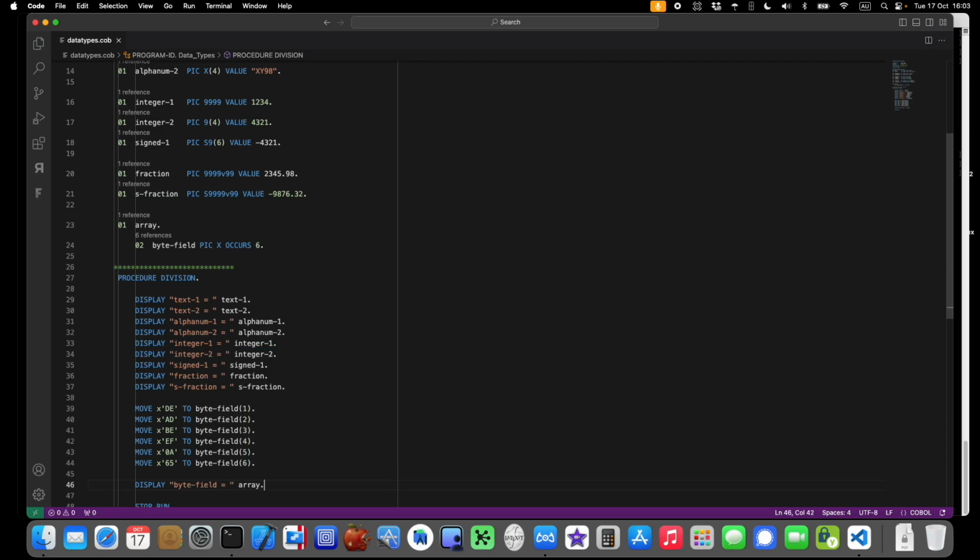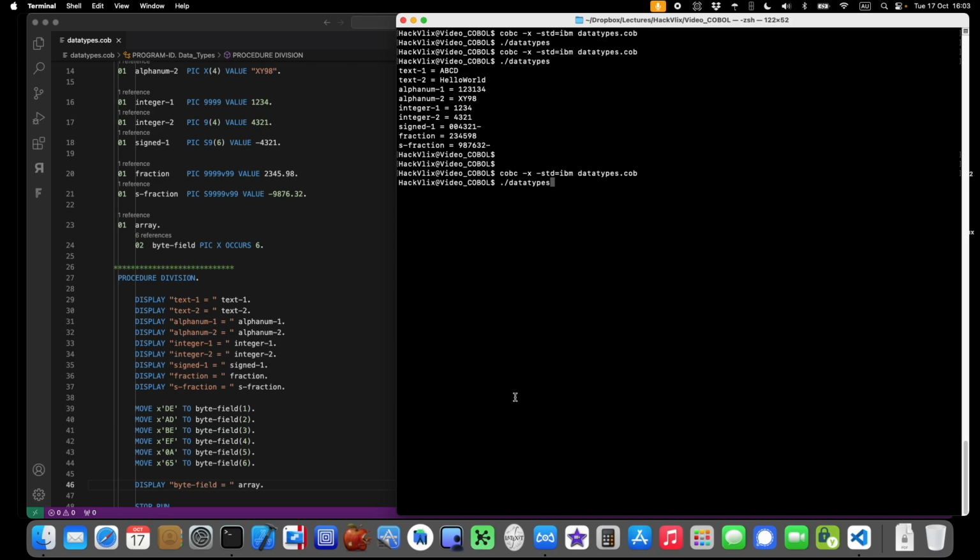And because I want to print all of them at once, I'm not saying print byte field, which would be ambiguous because I wouldn't specify which one of them. I just print the whole array. That's why I give the variable array here when I want to print the byte field.